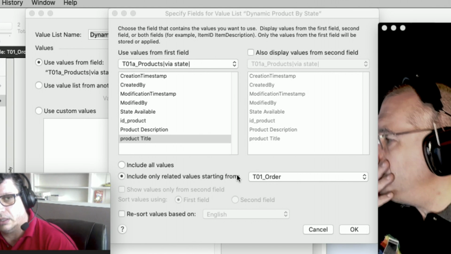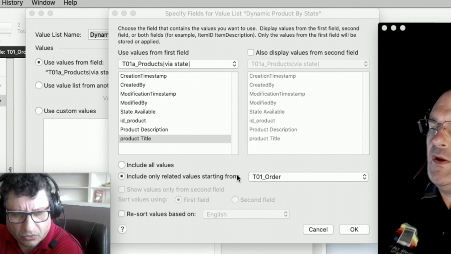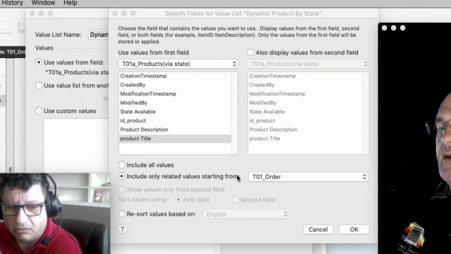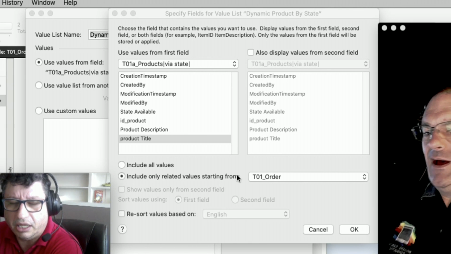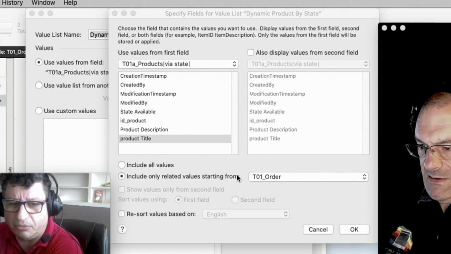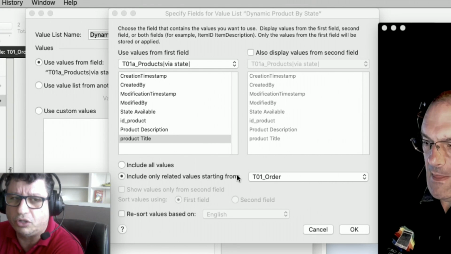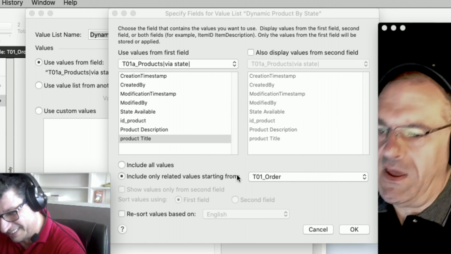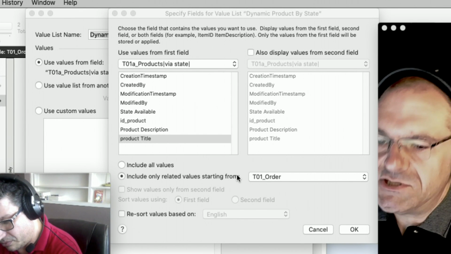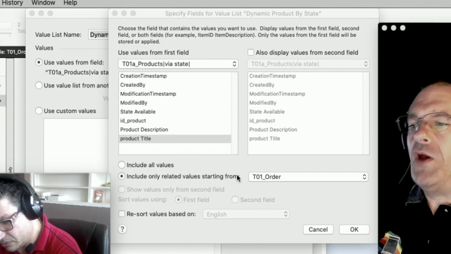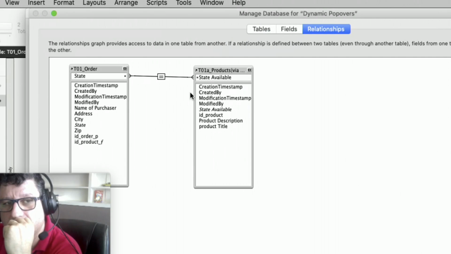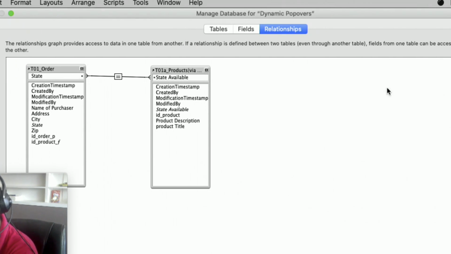Here's the next question. So this is from TK, and TK wants to know how many layers down can it go. Okay, this gets back to lean design, right? Yeah, it can go down how much you want. Until you get the spinning wheel. So the road to hell is paved with relationships that are spiders, or you're using great grandchildren relationships. So managed database. TK's asking, well, if I have a TO here and a TO here, and I got another one, and I'm dipping through like 5 or 6 of them.